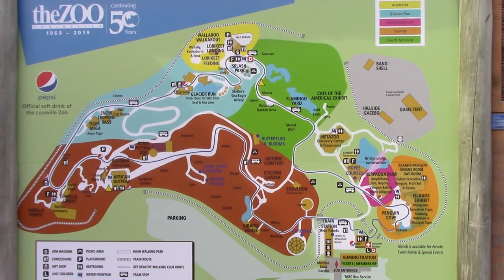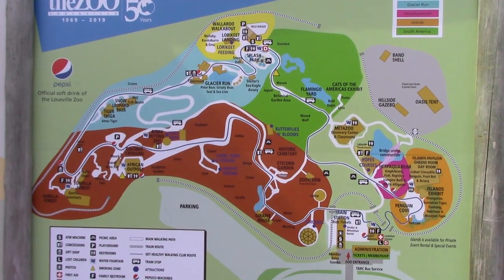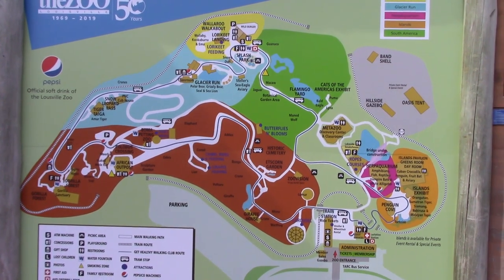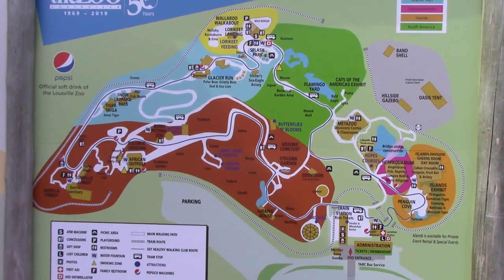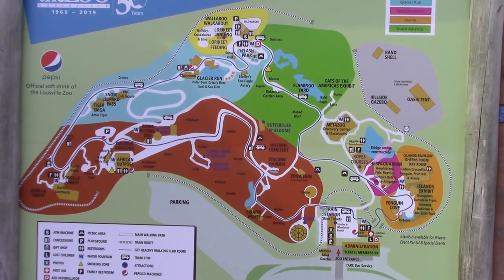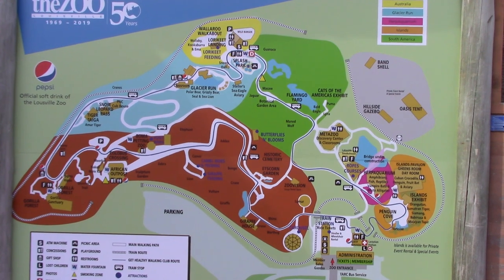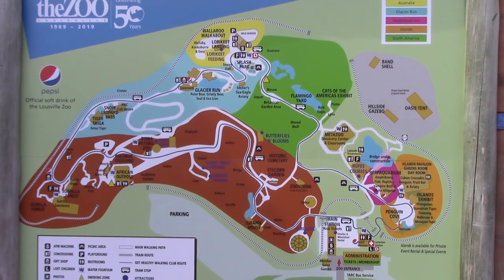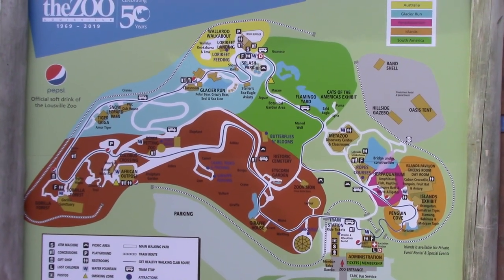All right, so here is the map. Unfortunately, the train is not running. About a month or so ago, they had a sinkhole event on a portion of the zoo property, and as you can see, the bottom portion of the train goes through a tunnel near the sinkhole area, and they have to make sure that it's all safe. So unfortunately, you won't be able to go on the train ride. But fortunately for us, the train does not take us to any areas where animals are only viewed from the train. So anyway, I'm going to go start on the outer part.